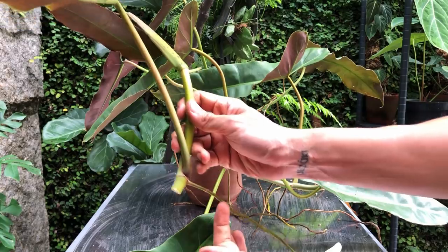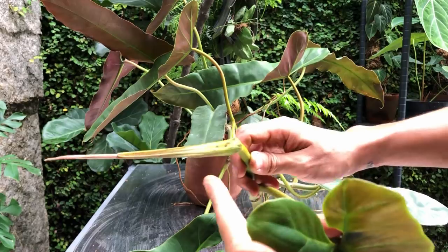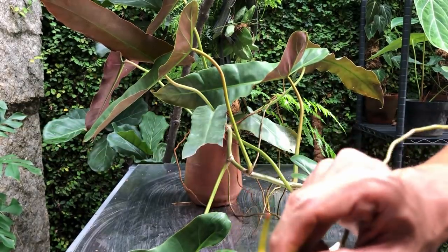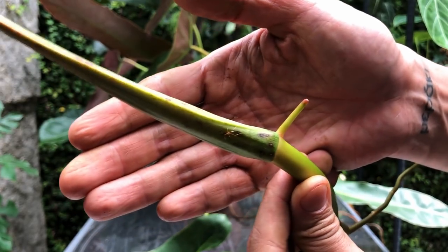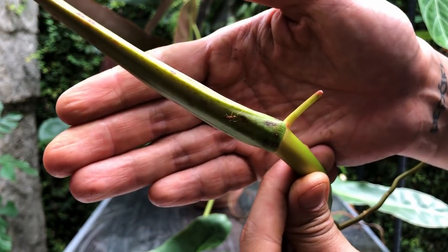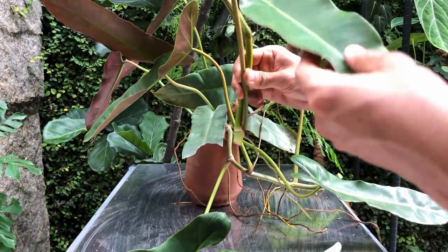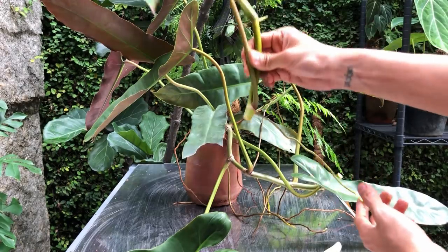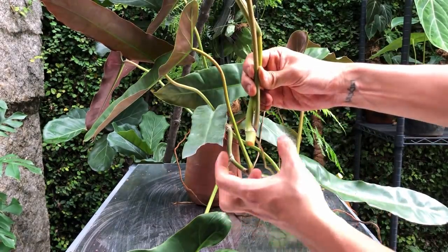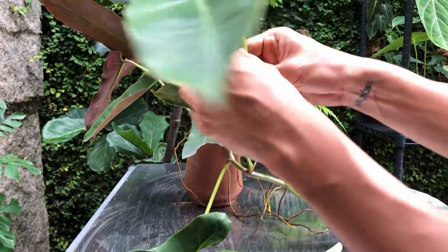These roots are really underdeveloped, so if I put it into potting mix directly, this new leaf may not unfurl properly. There's an ant here feeding on the extra floral nectar — the sugar on the plant. So let me figure out what to do with this top cutting. The safest option would actually be water, because this will allow moisture into the leaves and the roots will develop.